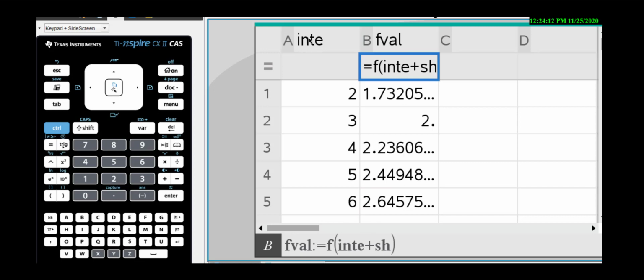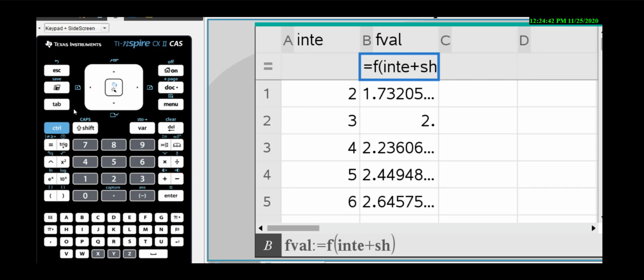So when we actually do that, it will ask you whether you want it as a variable reference or column reference. It should be a variable reference, because at the moment I've got 5 rows, but the moment I go and change the value of A, it will double the number of rows or probably triple them depending on what the value of A is. So that's just the function value at the interval plus whatever the shift is.